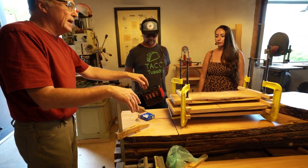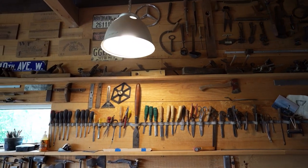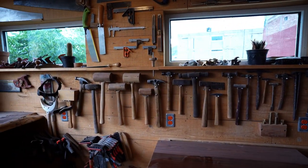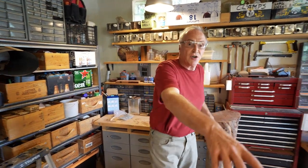The most important thing in drying wood is patience. If you don't have patience, don't try to do this. It's like many things in life: beer, wine, women, mezcal, tequila. So you get wood from all over Mexico shipped here? No, not usually. These trunks and these slabs, I cut them locally. I go down these little roads and start searching for them. When I see the bark falling off and there are no leaves, that's a pretty good indicator to me. I want to go and try to find the owner and negotiate.